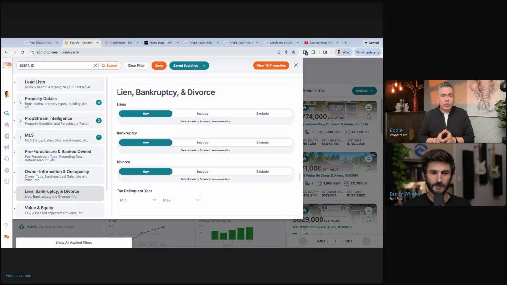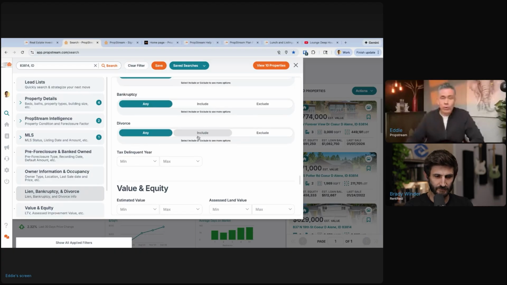All this, Brady, is not just creating more of an urgency on the person on the other line, but it's telling you exactly what they're going through, and your conversation gets a lot more sharp, as opposed to, hi, my name is Eddie. I'm an investor in the area. Would you like to sell your house? Very generic, falls flat, but if you take an approach, and we'll touch on some of those approaches here in a moment, take an approach that is more nuanced and specific to their situation is where you'll make the connection to earn the trust, to have those conversations that lead to a deal. That's perfect. This is all the refining, right?